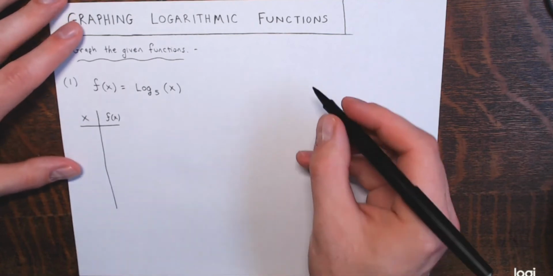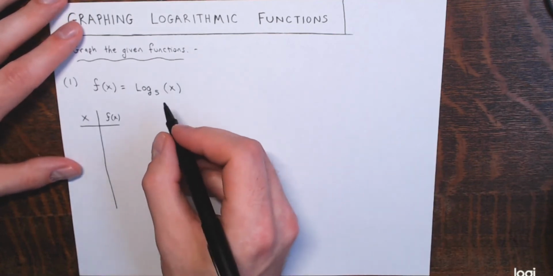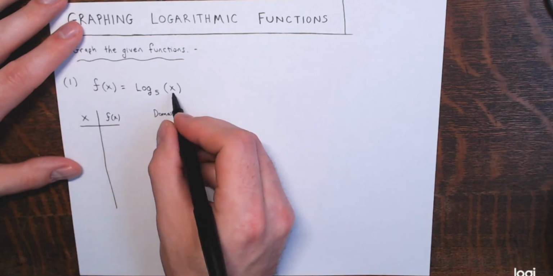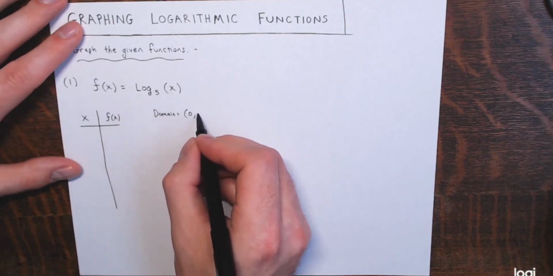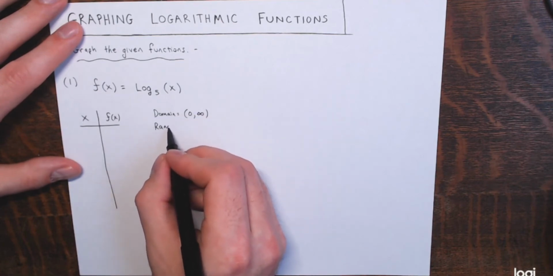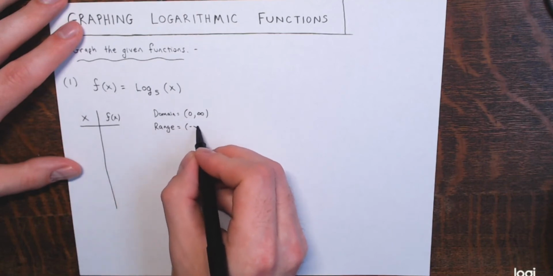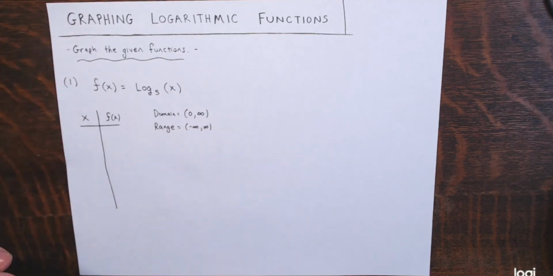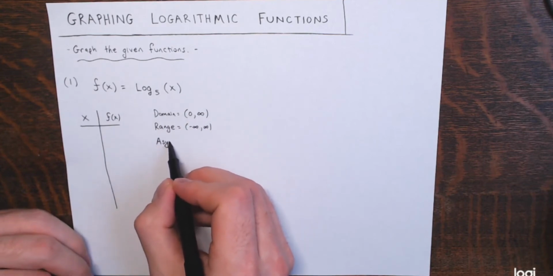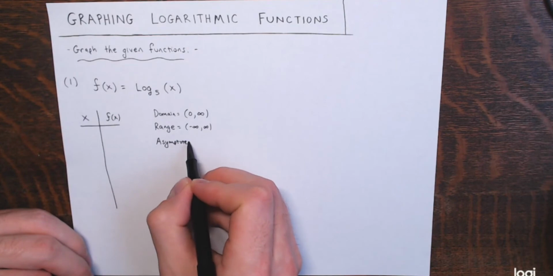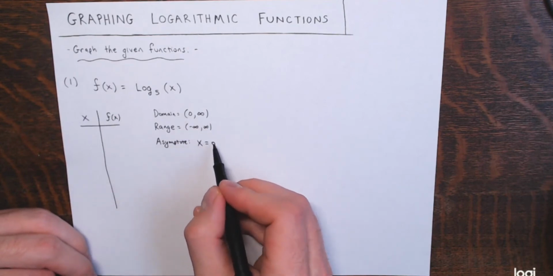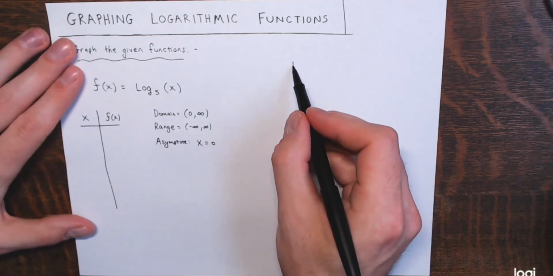As with the last video, I'll say here again, the domain is x has to be some positive number, some number greater than 0. The range is going to be all real numbers for all of these logarithmic functions. And once you have the domain set up, the vertical asymptote should also be easy to tell. If I can only plug in numbers greater than 0, then x equals 0 is where the asymptote is. The y-axis.